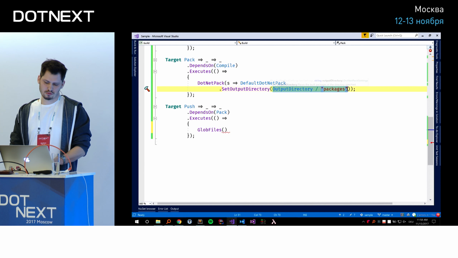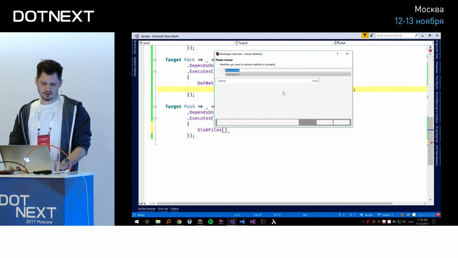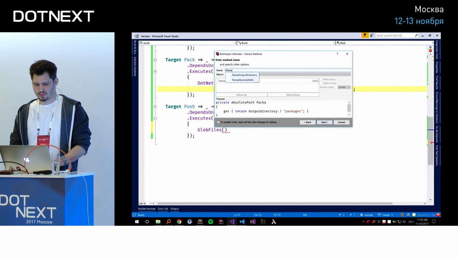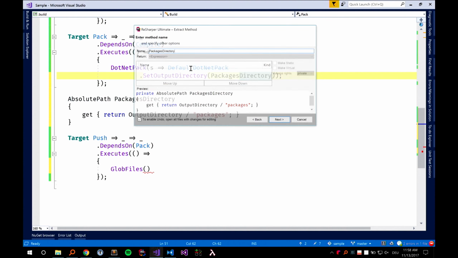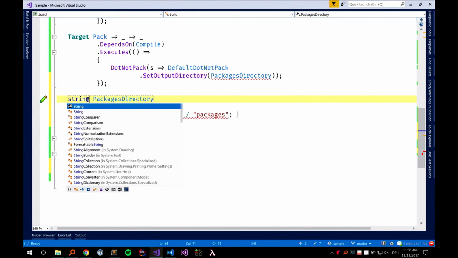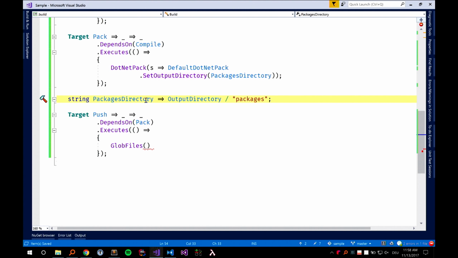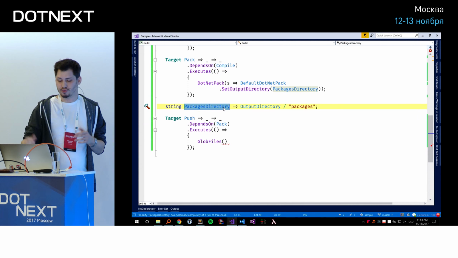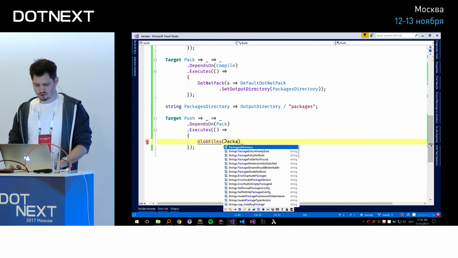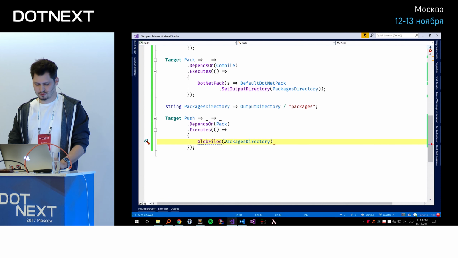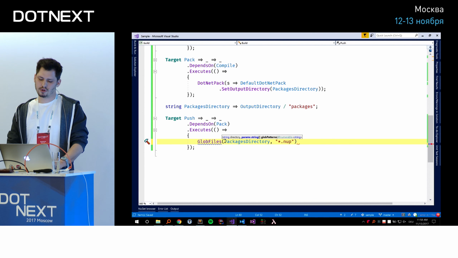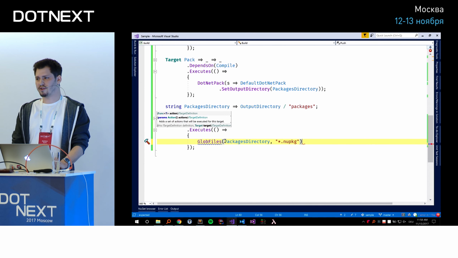So we can just extract a property, let's name it packages directory, that you can convert to string. Now we can actually use that anywhere, right? And we are just doing that, packages directory, and we're looking for all the NuGet packages that have been created.